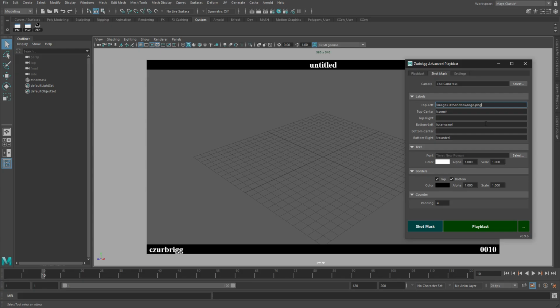And you'll notice there's no quotes on the path. When I hit enter, in the top right-hand corner, you can see that my image has been added. If this was an invalid image or an invalid path, it will display the text image not found. And then when I fix that path, it goes back to displaying the correct image.